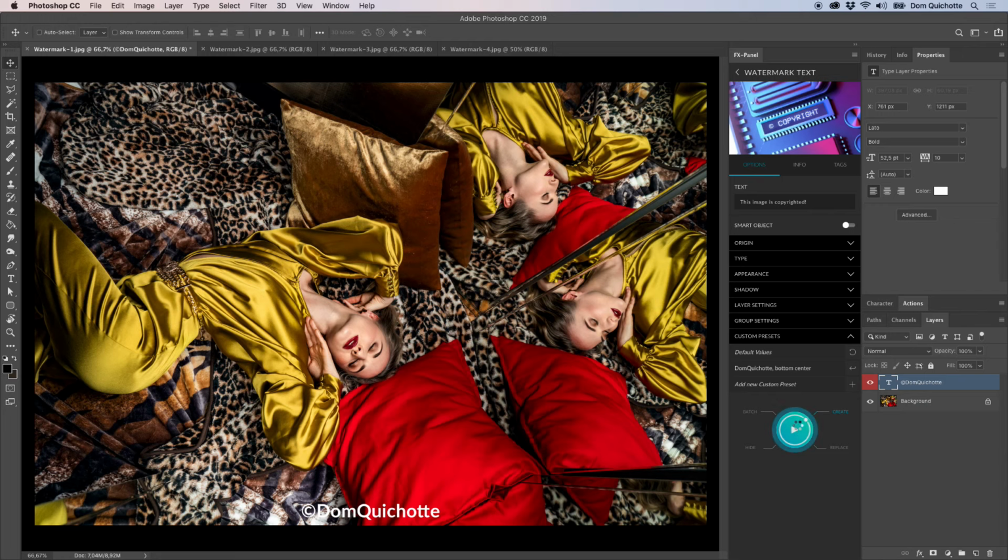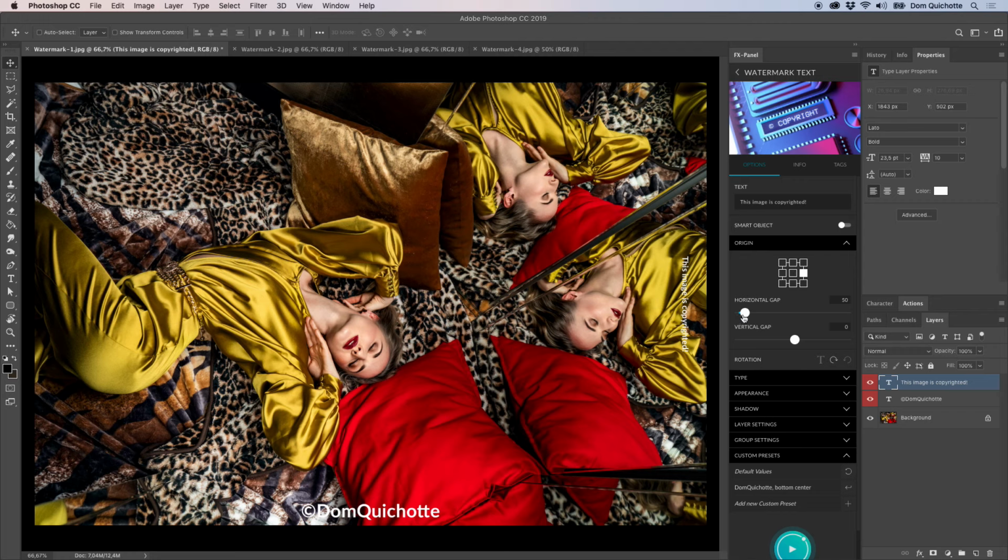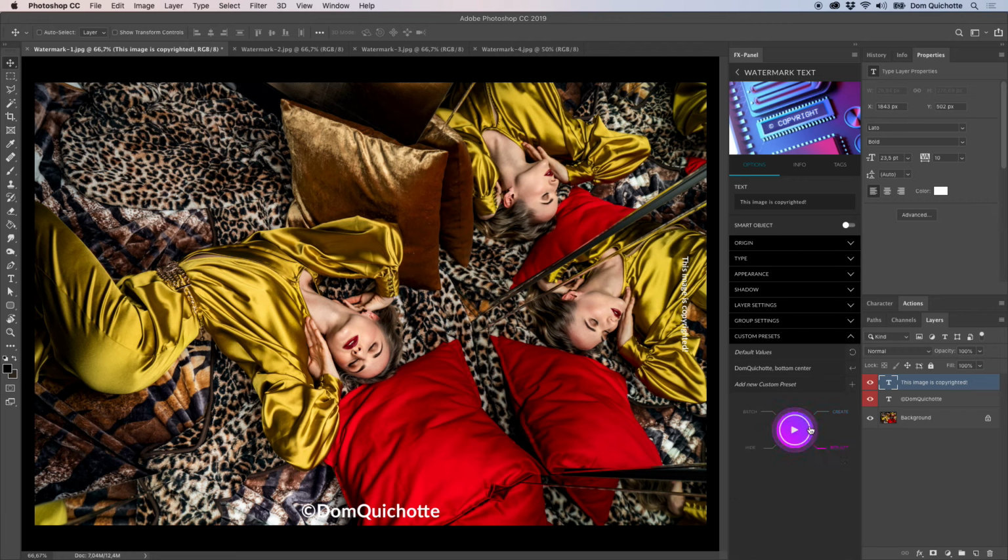Let's see. That's nice, but still a bit too much gap. Maybe 10's enough. Perfect. And now we could save this as another text.